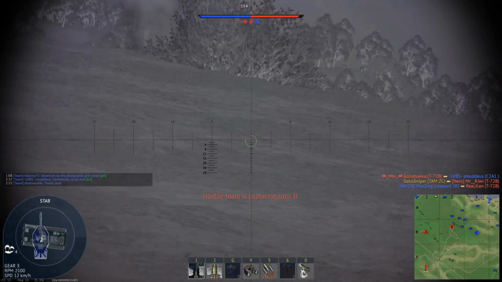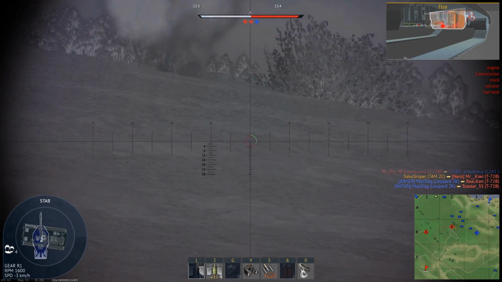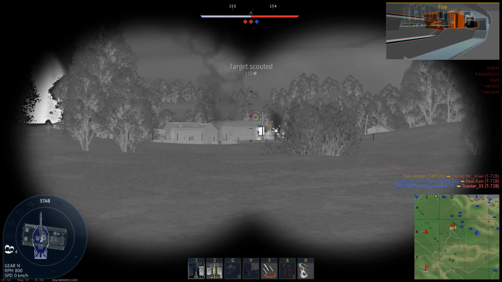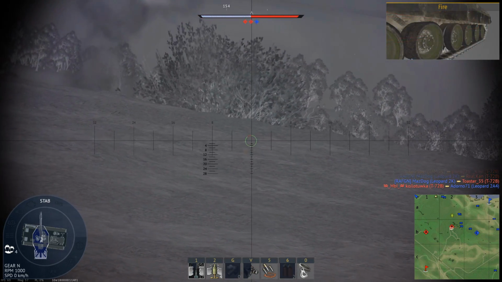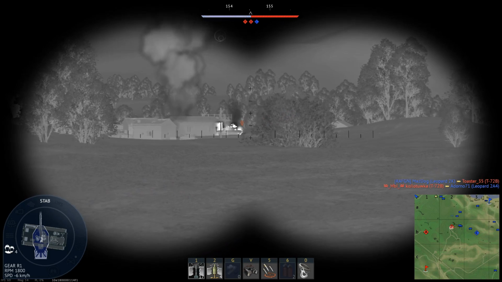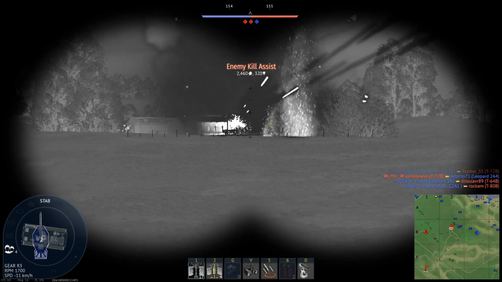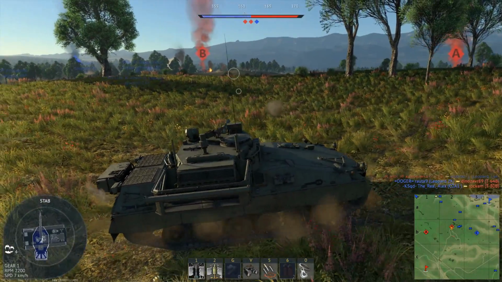Can we spot in this tank? Got his engine fork. We can spot him at least. Is it worth risking that though? Is he not putting that fire out? I think I'm just going to let him burn. And I got kill assist at least.